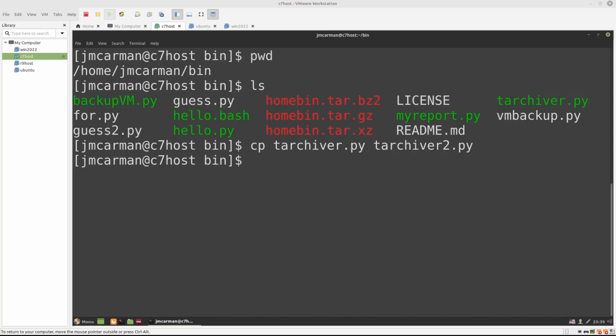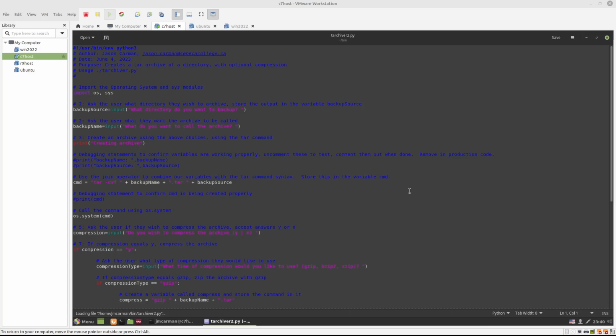So I'm going to open Tarchiver 2. And I'm not going to use Vi. I'm going to do it graphically. Watch this. Now the ampersand will run in a background process, so it won't tie up my terminal, which is a handy thing. gedit is the graphical application, like Notepad++, in Linux that's already installed. And look at how quick that opened. It's not like Vi, I can click around and I can do stuff. So that's great.